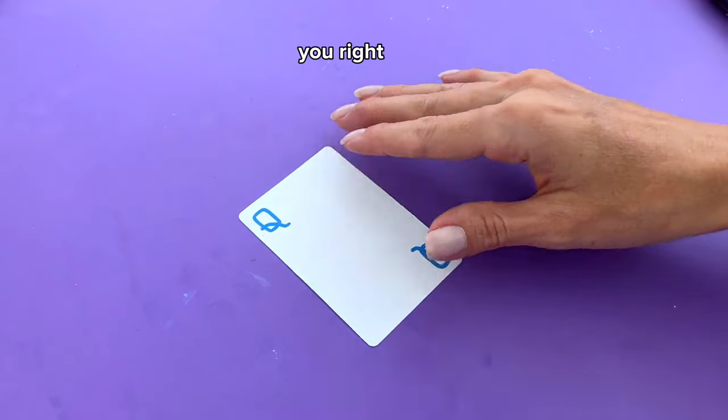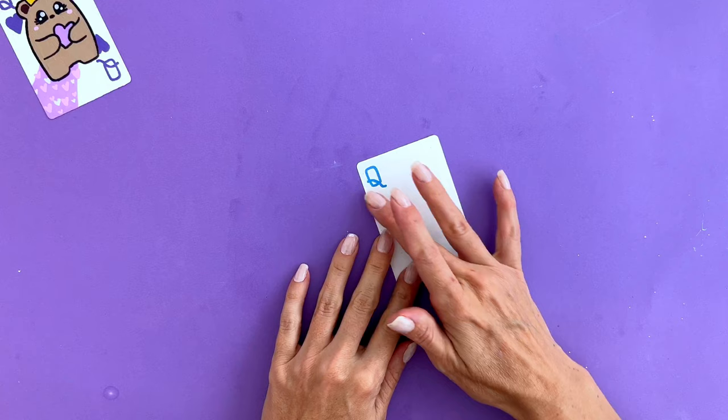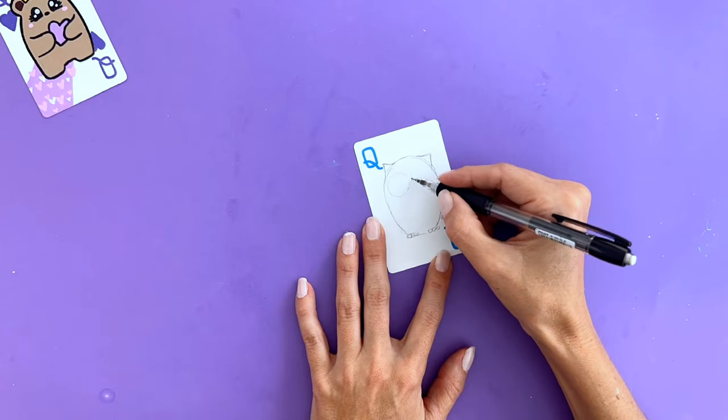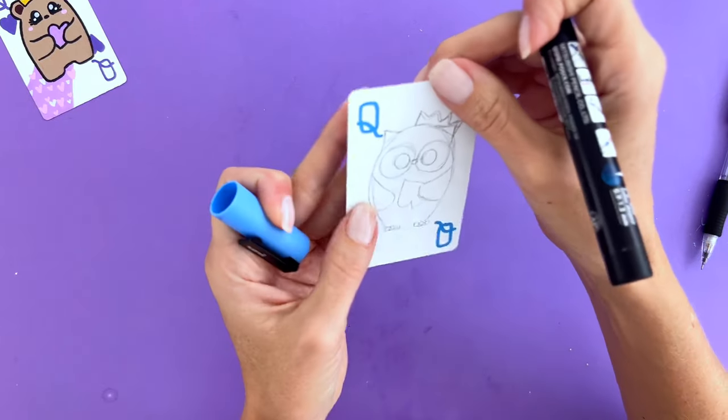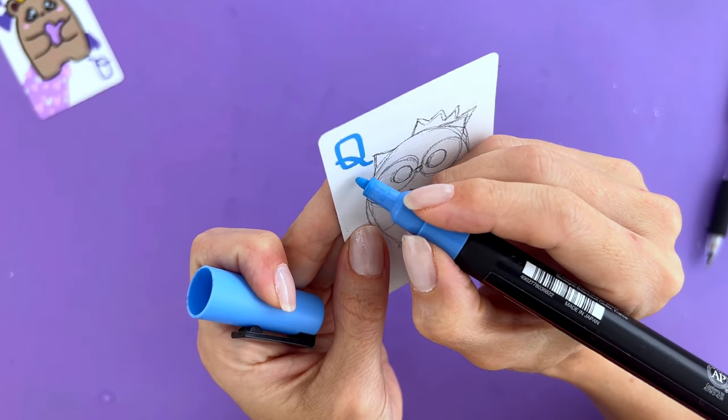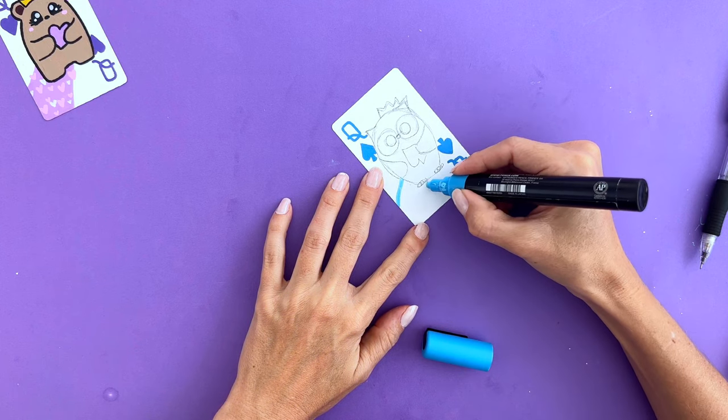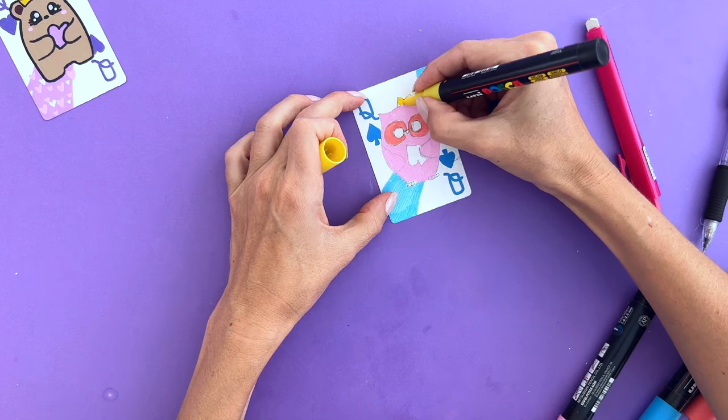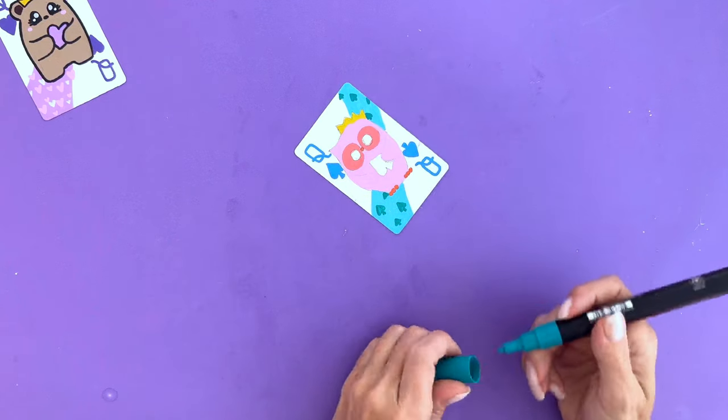Clear that out and in comes my second Q. I'm gonna warn you right now, I struggle with this one. The other three were easy peasy but this one for some reason I struggled with. Here's my sketch, I designed a little owl and she's holding her suit which is spades. For doing the spades on this card I really had to bring it really close because I couldn't see. I traced the spades, did the same thing, the line through the background, colored everything.